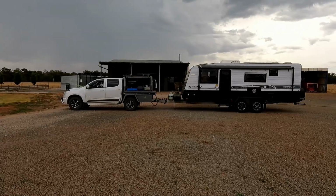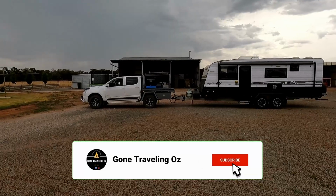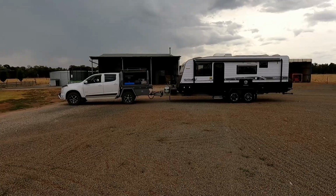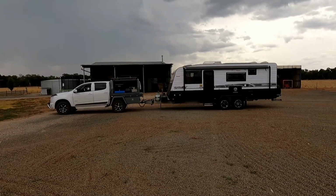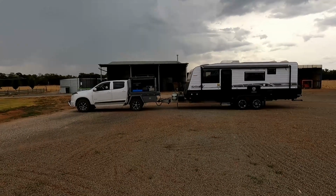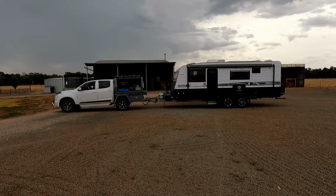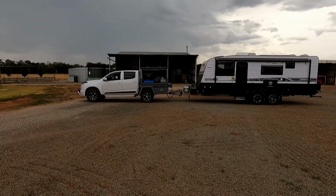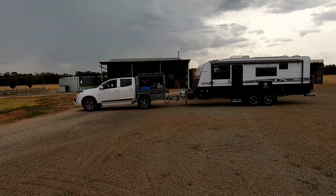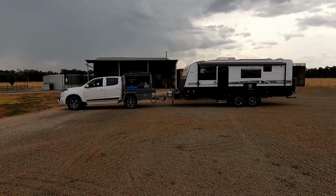As I said before, it may be slightly high, but we'll work on 30 psi to start with, and then we can always test and adjust. As I said at the start of the episode, this is the first time I've hooked up the caravan to the ute, so it's going to be a bit of hit and miss. If you've got any little tips of the trade, certainly let me know in the comments. I'm keen to know. I'll keep it inside the manufacturer's specifications and we'll run with that.